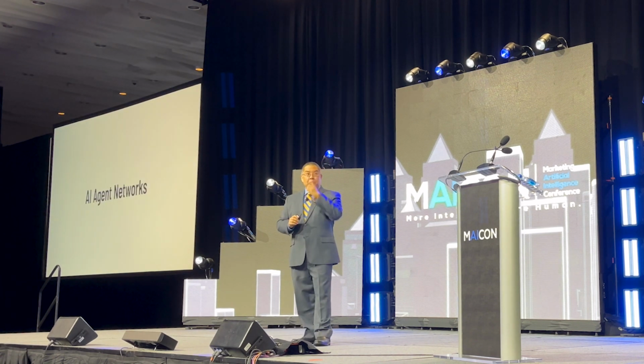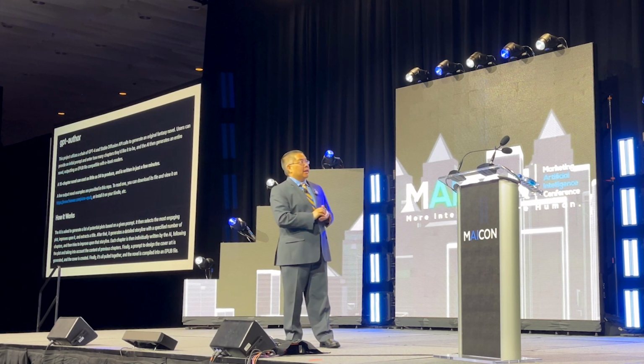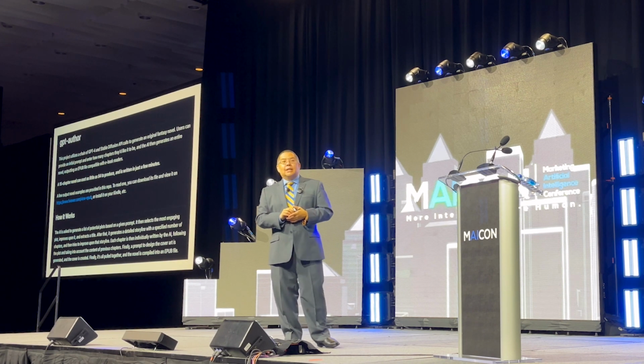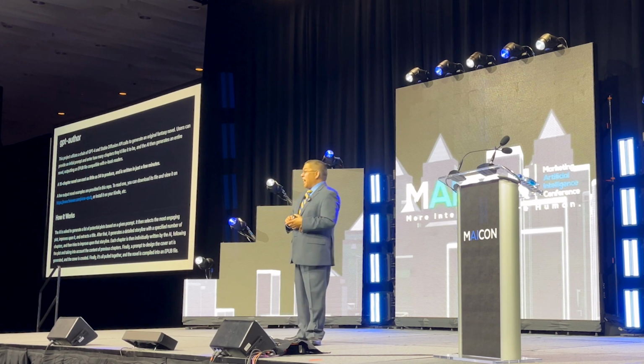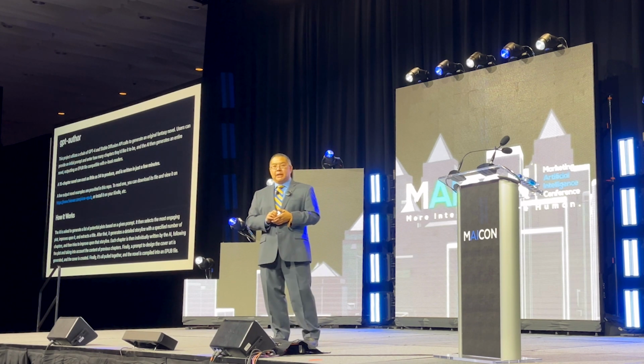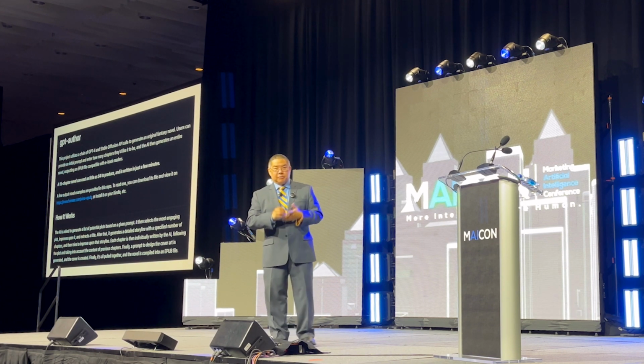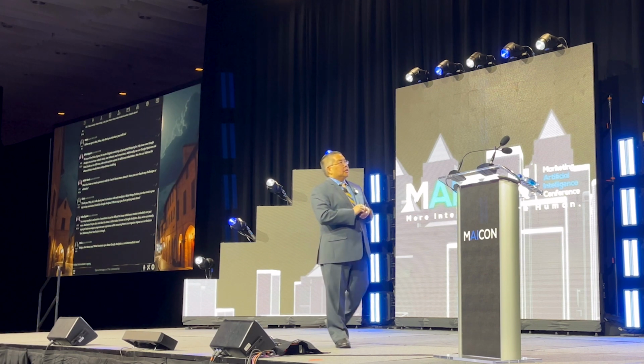AI agent networks are the most interesting thing that's happened recently. Here's one called GPT Author. You give it an outline and it generates a 15-chapter novel. Now, I've tried this. It's okay. It's not amazing, but it's not bad. And it's certainly not bad enough to be able to spend some more time tuning the prompts to build entire books, like entire novels.